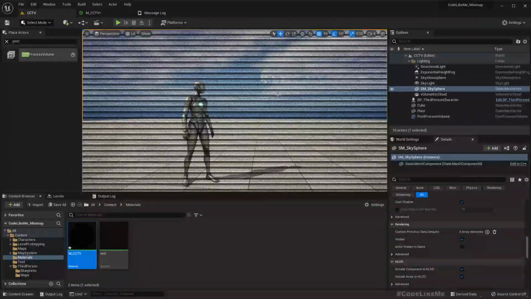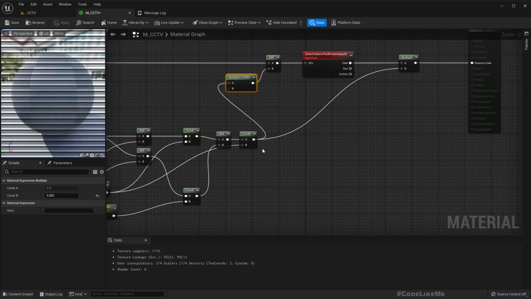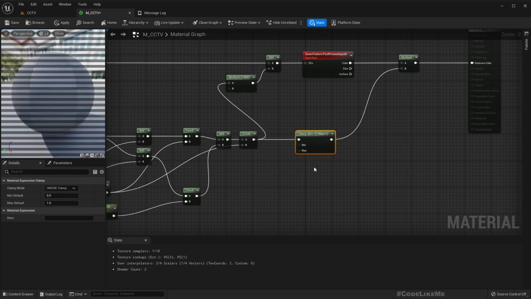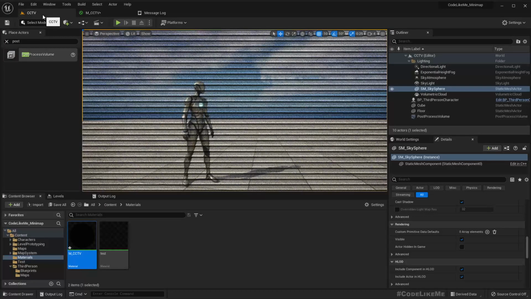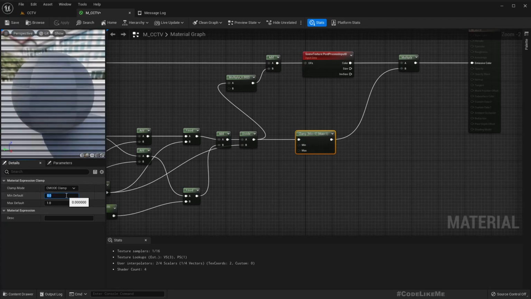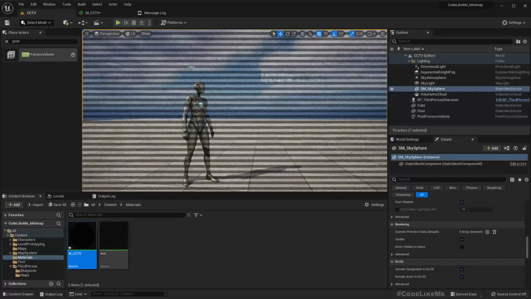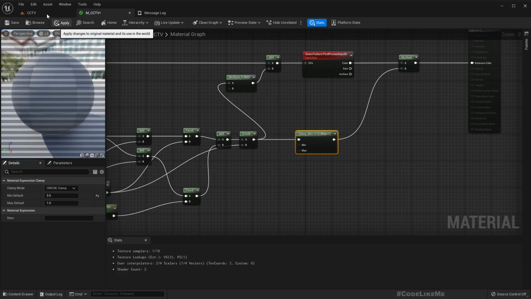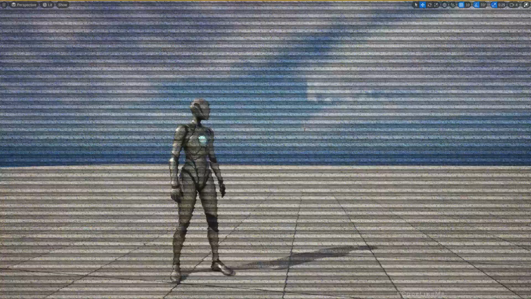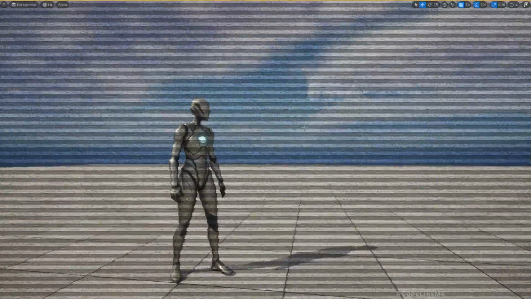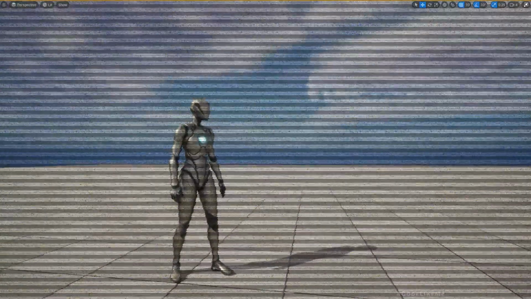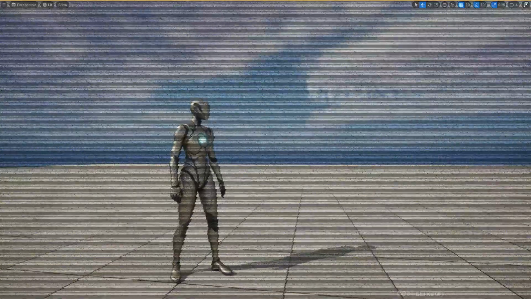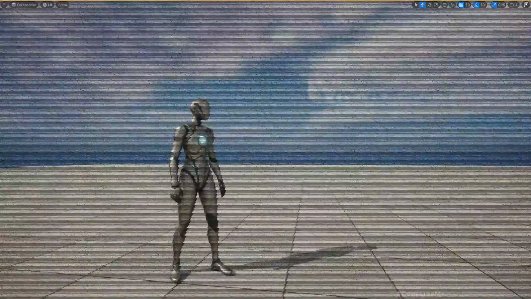So if you want to reduce this black line intensity, what you can do is here you can clamp between 0 and 1, which wouldn't do anything. But if you want to reduce blackness, you can clamp it with some lower bound, like 0.6. Okay, so this is our final effect. And yeah, I have shown the steps, so you can just fine tune the values and modify and tweak it to get the optimum look you need.